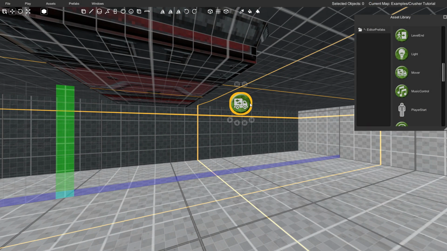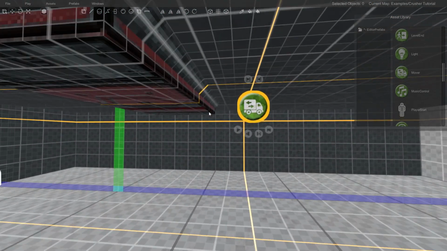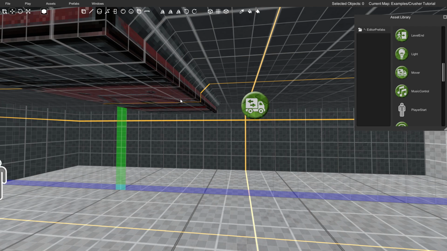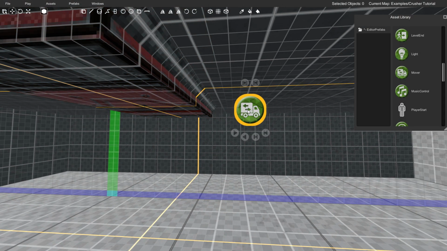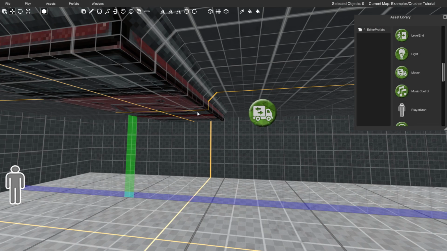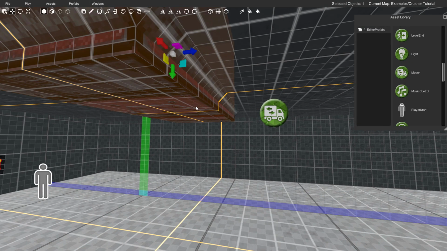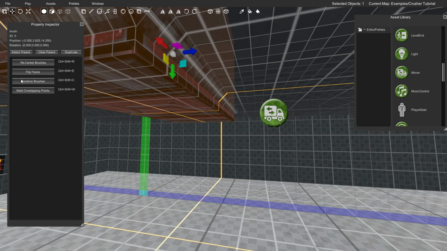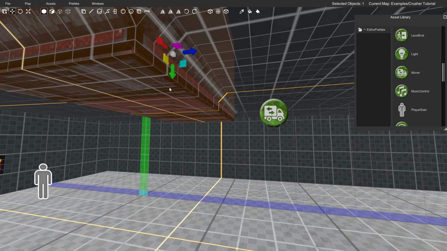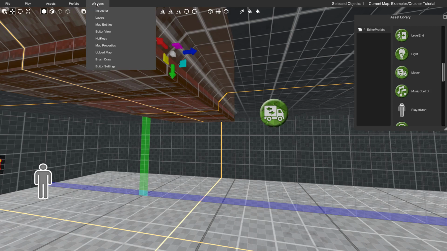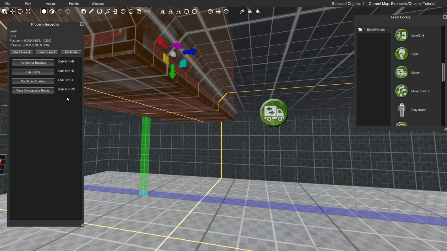So now that we have our mover in the map, the next thing we need to do is associate our crusher brush with the mover. To do that, all you have to do is either double click the mover brush or the crusher brush, which will open up the property inspector, or you can select the crusher brush and then go up to Windows and then click Inspector. Both of those do the same thing.